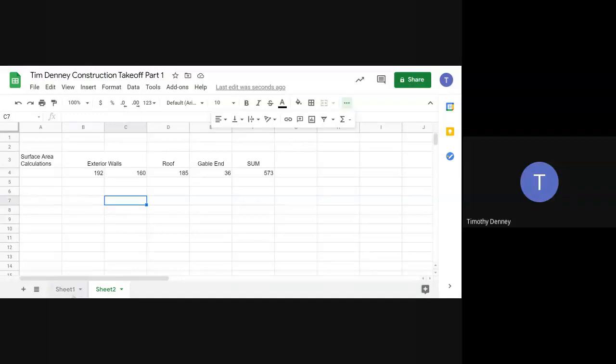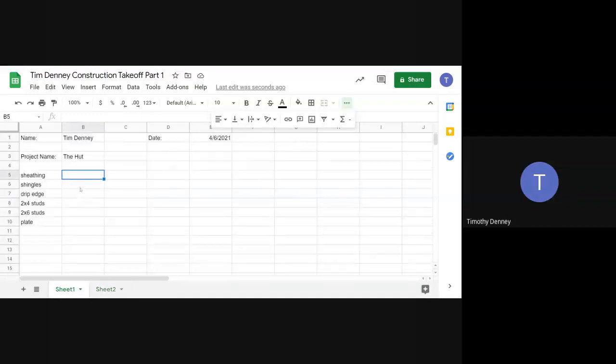Okay. I'm going to go to page 1, sheet 1 again. Now we're going to actually calculate how much sheeting we need. Sheeting can be OSB, it can be plywood. It's things that you cover the surface of a wall with. In this case, the sheets that we buy are usually 4 feet by 8 feet.